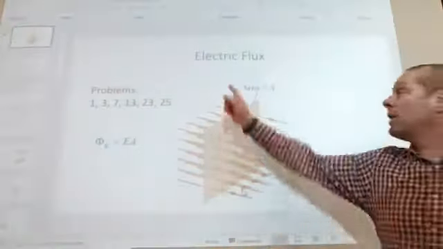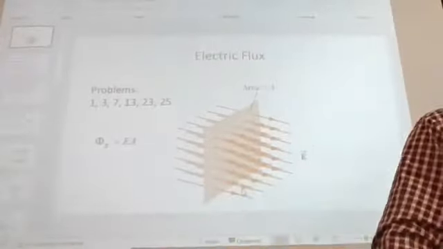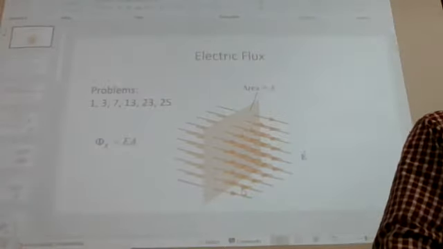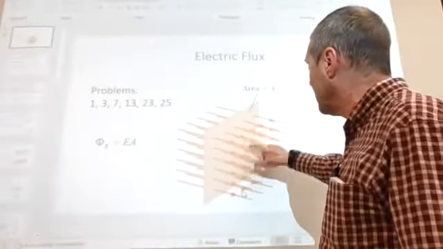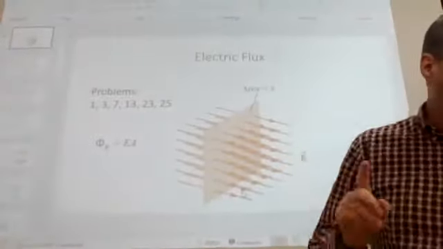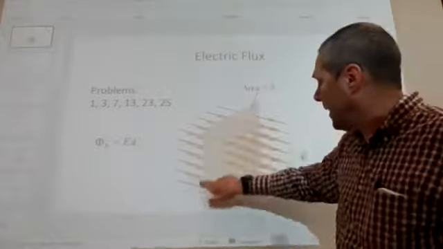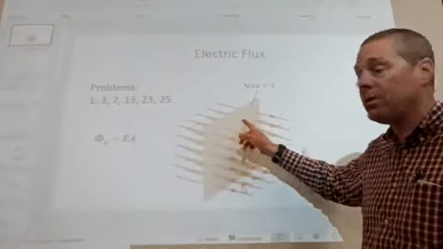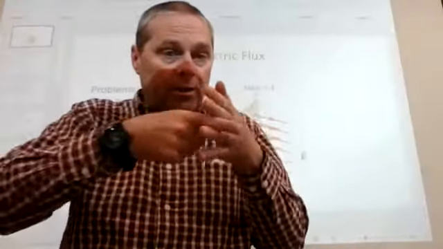So we have to first introduce this electric flux, and this is what simplifies all of this. Consider an electric field that is uniform in both direction and magnitude. That's what we see here. These arrows represent an electric field, equal in magnitude as well as in direction. Consider an area which is going to be perpendicular to those electric fields. Here's the perpendicular area, and this is the electric field going through that particular area.